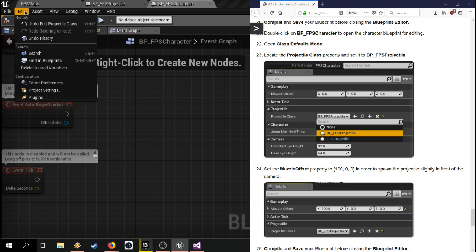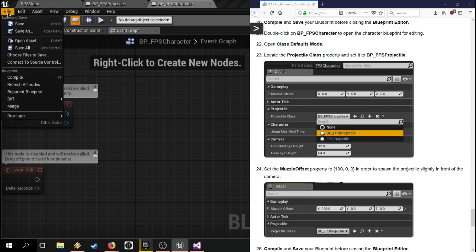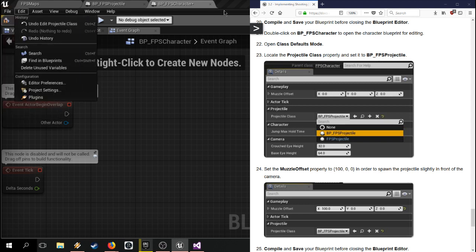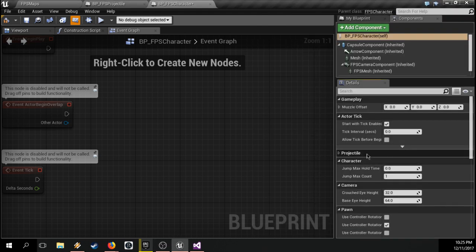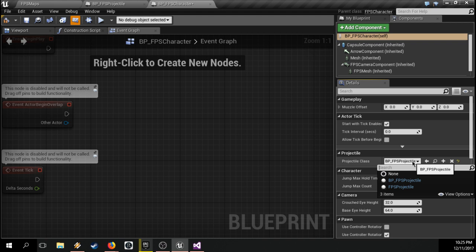Well, we'll just say this is good, right? That's good. Oh, you didn't see that. Yeah, I set the projectile to the blueprint that we just made. Hopefully that means class defaults, whatever that means.